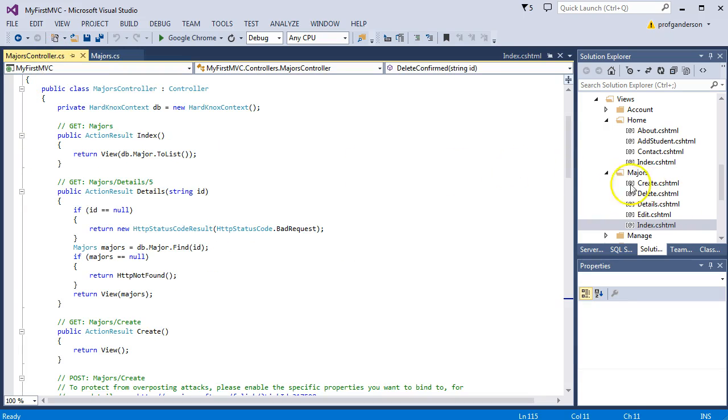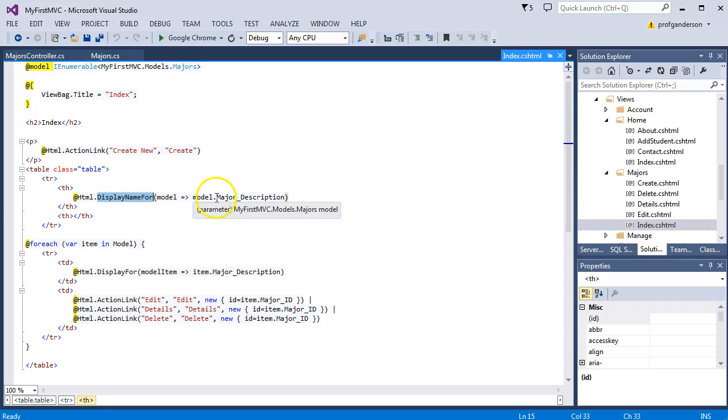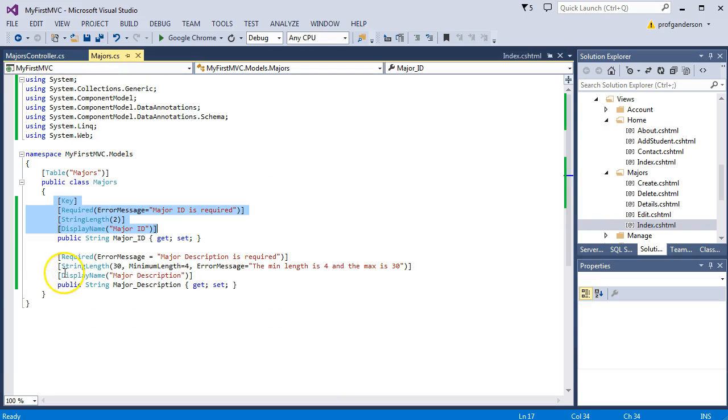And then back in the view itself, notice we already said that it works with the model, but it uses HTML helpers. And it automatically creates it for you. It says go out to the model and grab the name for description. And we're going to use the display name for, meaning instead of displaying major underscore description, it's going to come out to the model and say, what name do you want me to display?